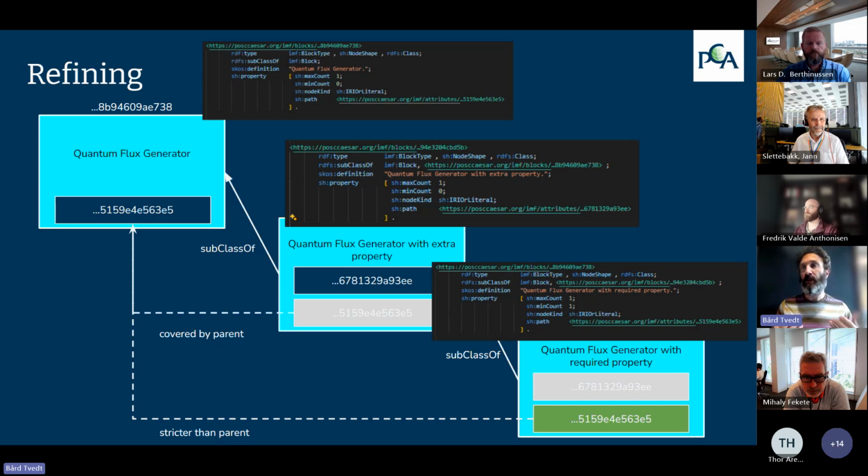Which means that by this approach, we can actually create hierarchies of refinements where, to a different degree, you can say these attributes are required in my case. And we can use this for saying that at an early stage, I have a pump. At a later stage, I know that it is a centrifugal pump, which means that we can use the specialization of the feature of IMF, which this should be in accordance with.